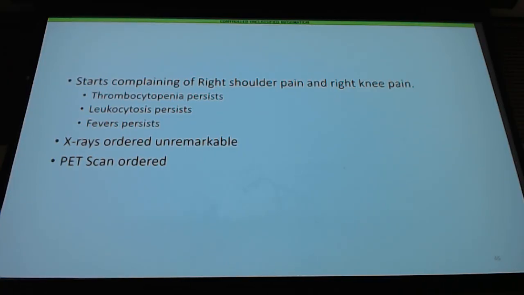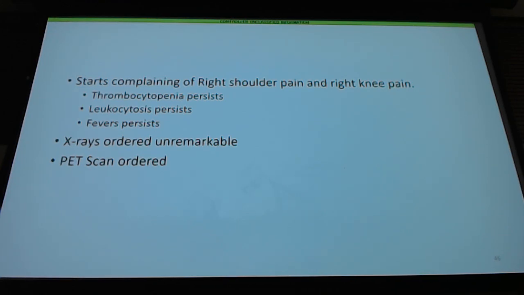Well, in this time, she started to develop musculoskeletal pain. We're like, okay, what's going on? This is a little weird. Is it just from sitting in bed for long periods of time? She'd been admitted to the hospital for a week, and hospital beds, we all know, are not very comfortable, right? So we ordered a couple of x-rays of her shoulder and her knees. Everything came back normal. So we decided to get a PET scan.